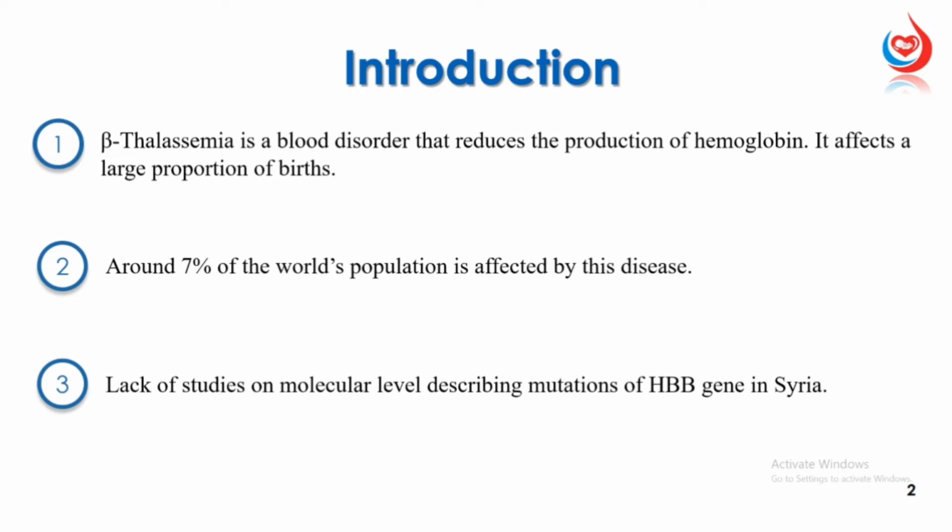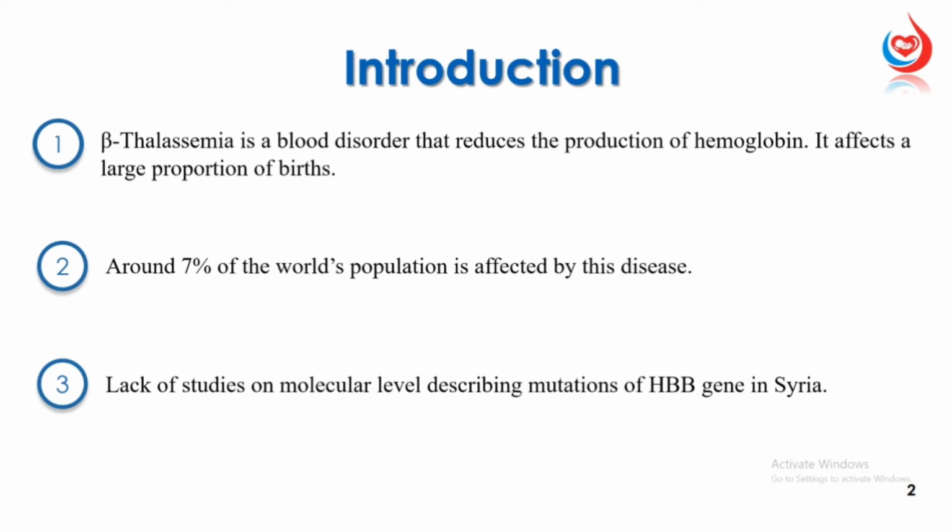especially the Mediterranean. In spite of demographic and ethnic diversity in Syria, there are few studies at molecular level describing mutation of the hemoglobin subunit beta HBB gene. There is only one research that has reported on the geographical distribution of these anomalies in Syria. The aim of this study is to detect the locations of mutations on the HBB gene in order to design a primer for the most mutated location. This way, the mutation scanning cost would be reduced.